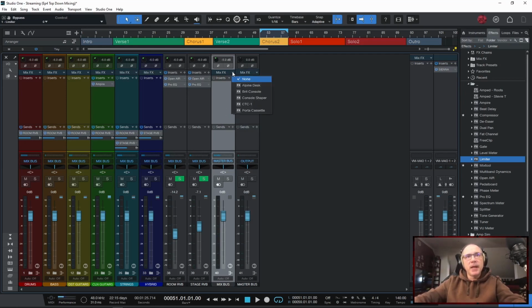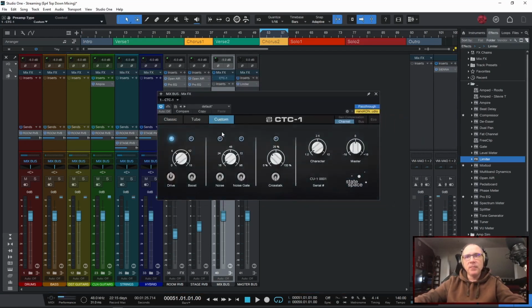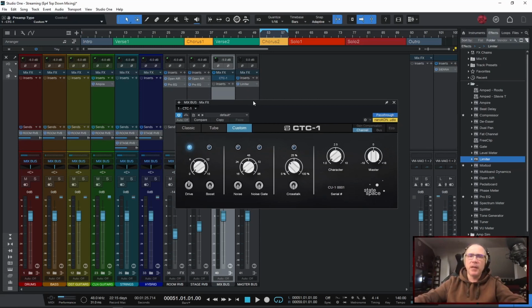Now, I'm going to use the mix effects for saturation. I already tested this, so I'm going to search for the sound that I already had. But the point here is that I'm adding saturation to the mix bus. I expect your DAW to have some kind of similar effect, but there are good free alternatives from Analog Obsession, for instance. So let's dial in the saturation.